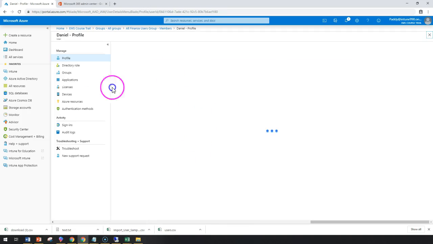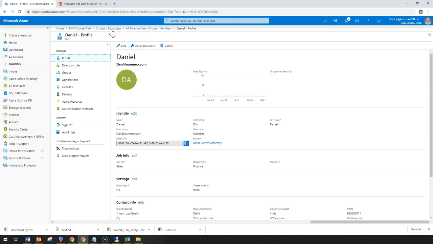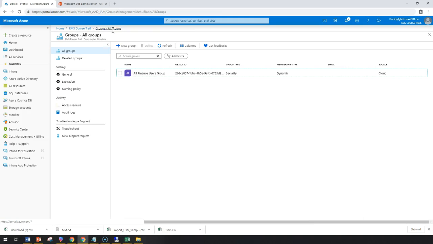In fact, these are the steps to be performed to create dynamic security groups based on users. Similar steps will apply for computer account based groups also. We will be creating computer account based groups at a later point as part of our demos, but these are the basic things for you to understand how dynamic groups work.